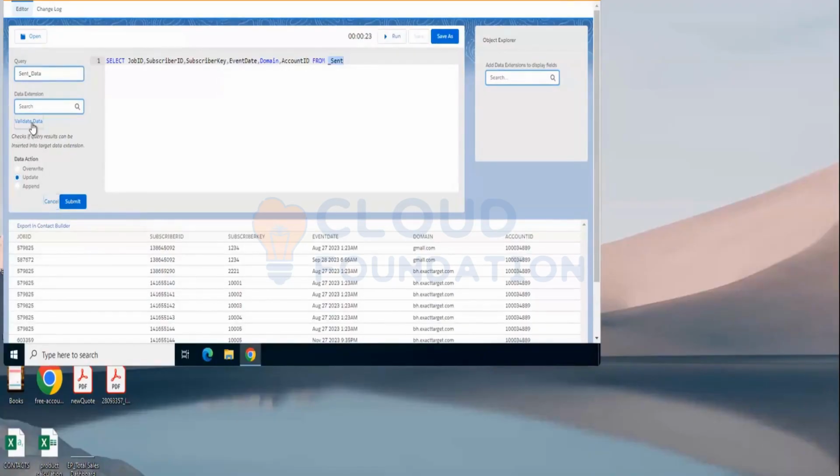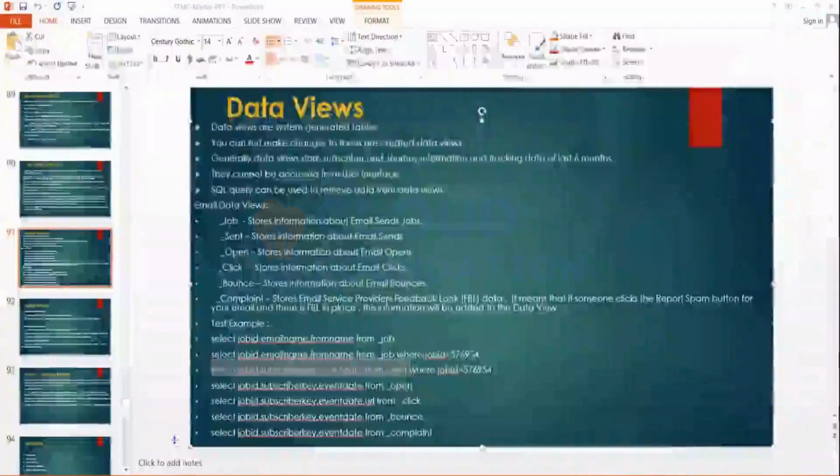But you need to validate. You need to create a data extension table first. At least we need to create the data extension table, then we can create some fields and then we can push this data to that. That thing we have done last time using automation. For timing, you can leave it.